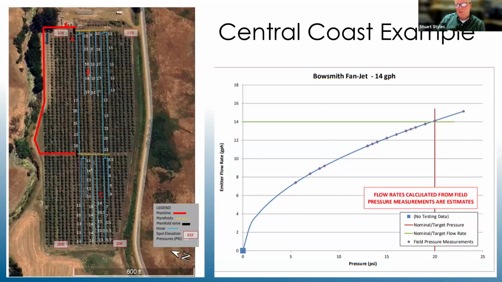So this is the results from one of the evaluations that we did. You can see the pressures. This is on a microspray system, and the pressures look a little bit low. The microsprayer that they had, the Bowsmith Fanjet, they recommend pressures about 20 psi, and all the pressure values here were below 20. Take that back, there were 2 or 3 that are above 20. But this is going to give you really low performance characteristics because there's going to be a slope to this curve here, and it's going to give you variable flow through the system.